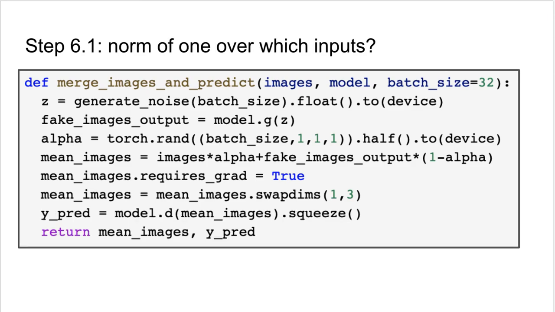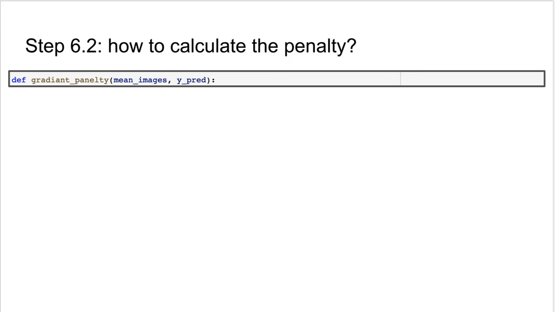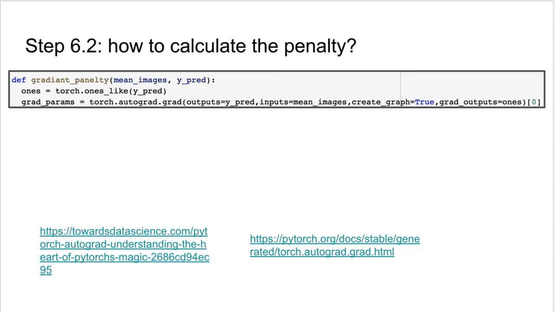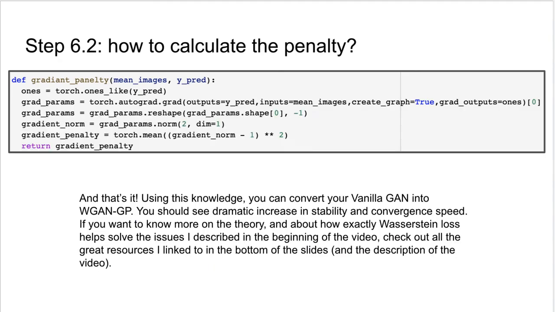Afterwards, it's time to actually calculate the gradient. Its norm and the norm's distance from 1. We use the function autograd.grad to get the gradient of the outputs, the predictions, with respect to the inputs, the merged images. If you are interested in understanding the rest of the arguments, check out the links here. They are also in the description. All that's left to do is to reshape the gradient into a vector, take its norm, and find its distance from 1. This distance will be added to the loss in the network.